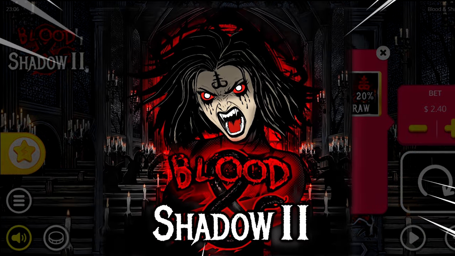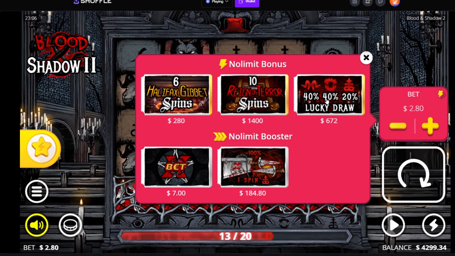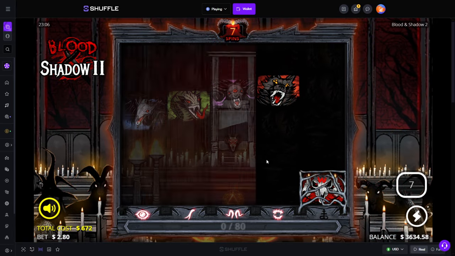We are on Blood and Shadow 2. Let's go, $672 mystery buys. We have 4.4K. All right, so we get at least an upgrade.